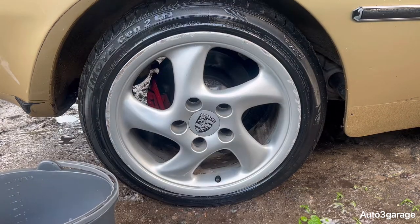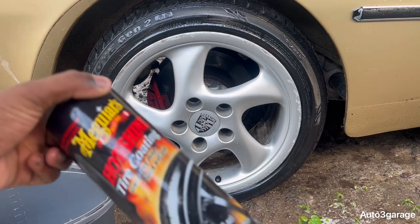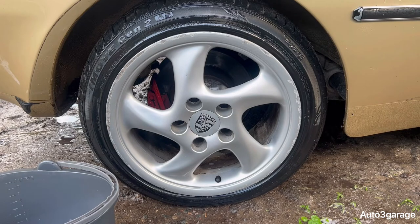Anyway, after we had applied the wheel cleaner and allowed it to sit, it came out really great, as you can see. Then we put some good old Meguiar's on there. I've been using Meguiar's for a while too.